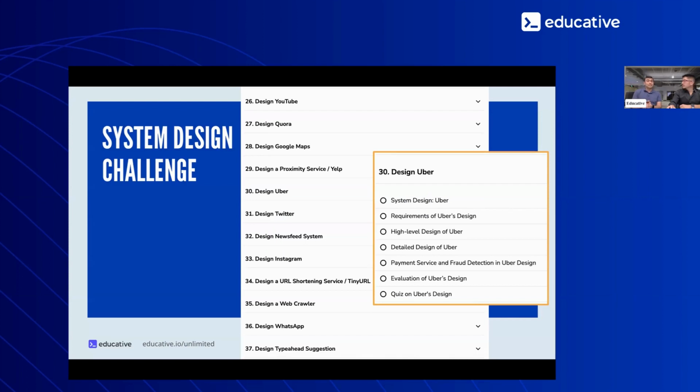Yes, they're absolutely not about you memorizing a bunch of stuff. They're about getting a vague statement, like design Uber or design Yelp. It's very vague if you think about it. Then you use the first 5 to 10 minutes of the interview to understand what the interviewer is really looking for when they say design Twitter or design Google search. And once you have established what those requirements are, you're going to design and propose a system based on those requirements. Then, as you have further dialogue with the interviewer, you're going to understand more about the problem, or uncover more about the scalability bottlenecks, and then propose solutions to that.